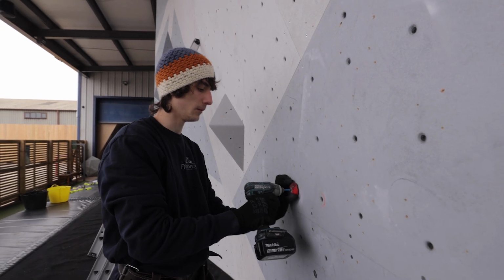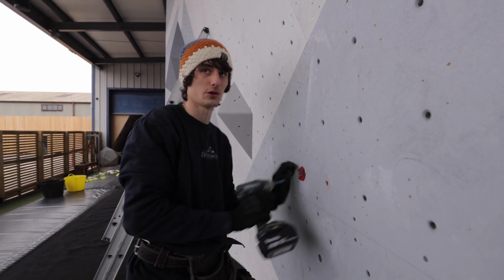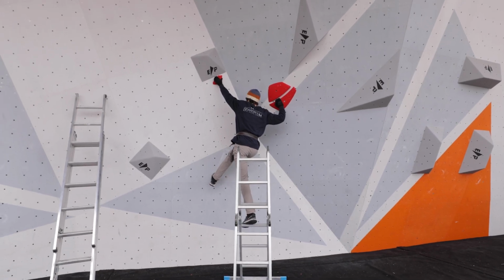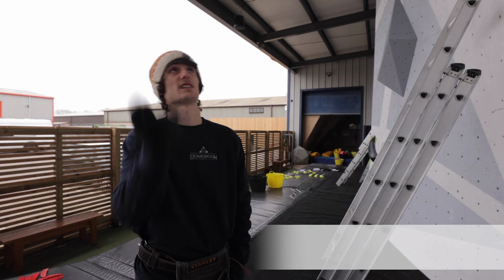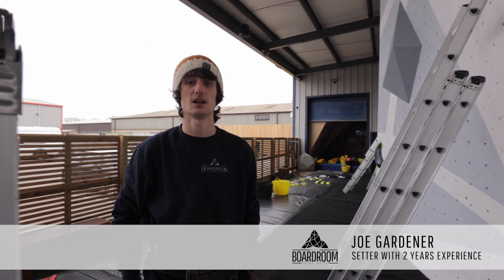These footholds are horrible because they stick to the bolt, so they turn with it. So you always end up hurting your fingers. More often than not, I think of a move I want to set, and I'll focus on that first, and I'll set the rest of the block around that. So here I started in the middle, and now I'm working my way down, and I'll work my way back up from the middle once I've done the start.